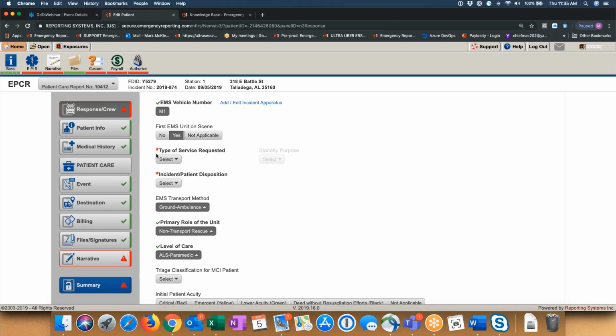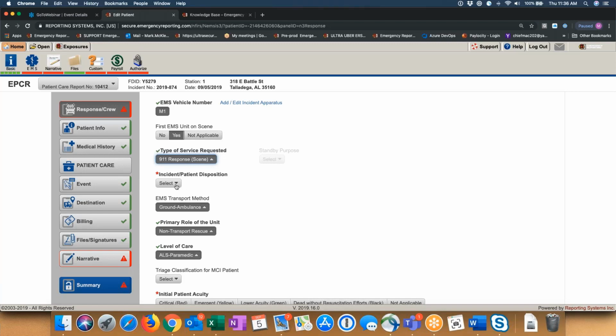Notice here we still have the red asterisk, which means a required field. So we're on type of service requested, was a 911 response, incident patient disposition. Everything over here with your N3 is all geared by your patient disposition, okay?